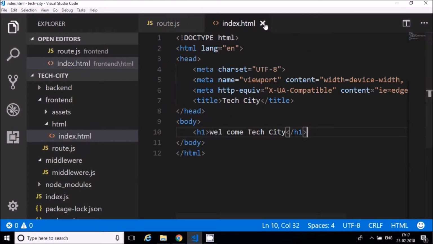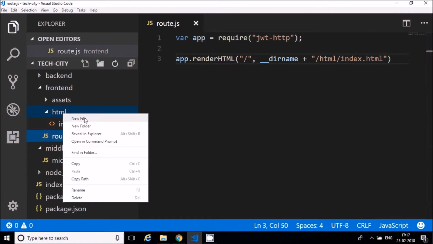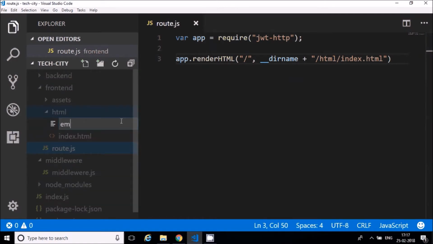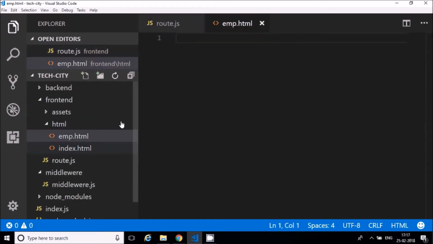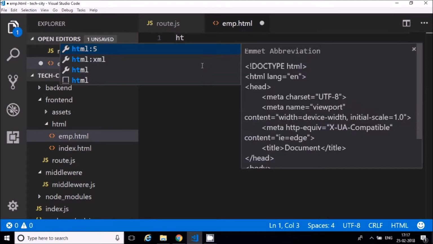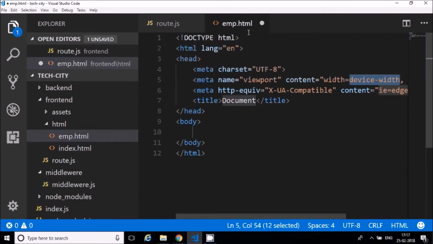Now I'll create one more HTML file. I'll call it emp.html. In this I will create emp. Again I have generated an emp HTML.